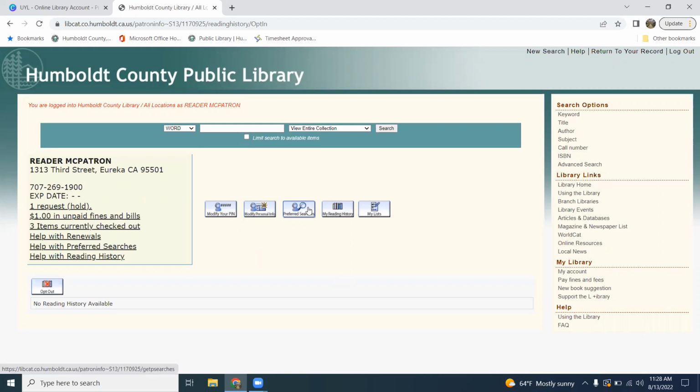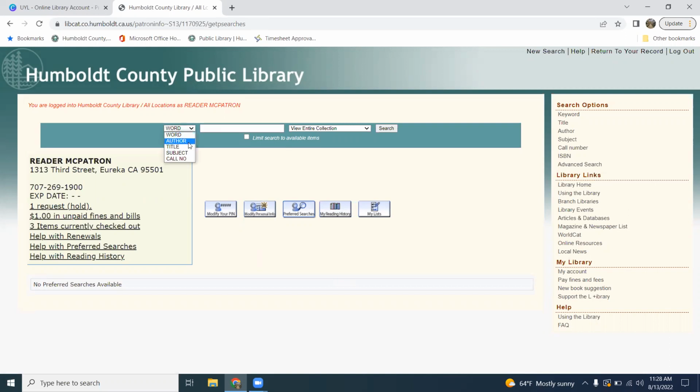Another really fun option is our preferred searches. Say, again, you love Stephen King and you want to know whenever he has a new book coming out, you can create a preferred search by changing this to author, putting in the author name and searching.